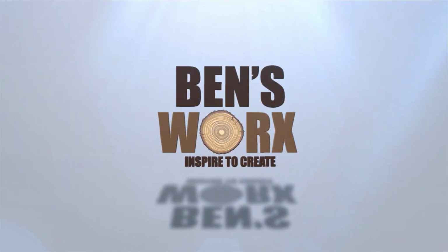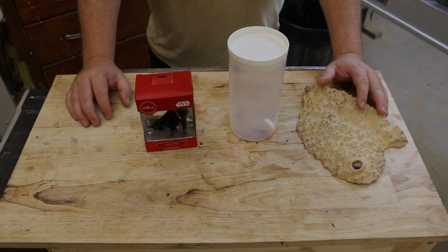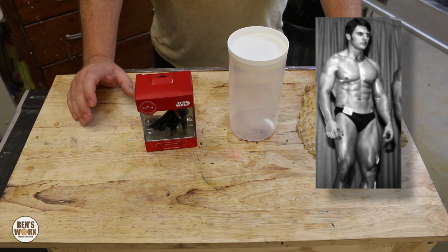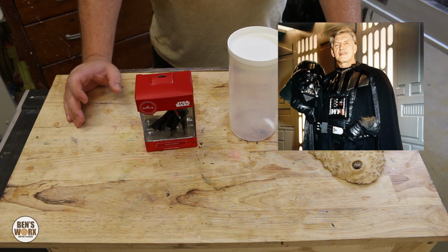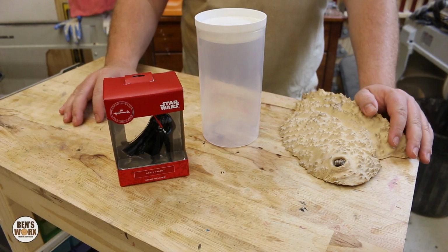On this week's episode, we're going to make something in honour of Dave Prowse. For those of you who are unfamiliar with Dave Prowse, he's a former bodybuilder and he's best known for playing Darth Vader in the original Star Wars trilogy. Sadly, he passed away last week at the age of 85.